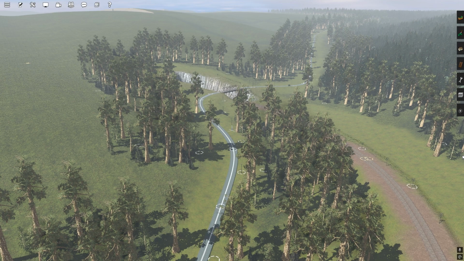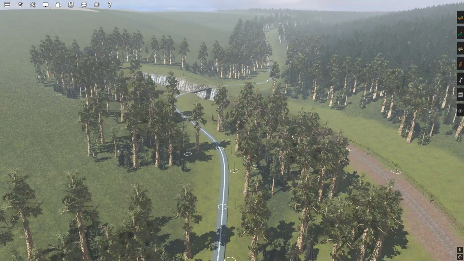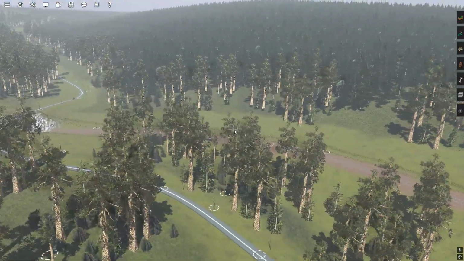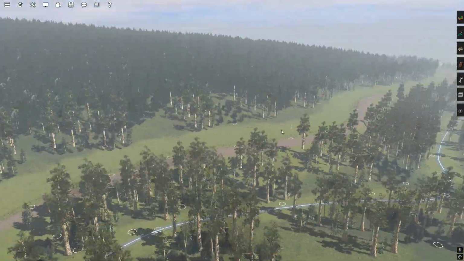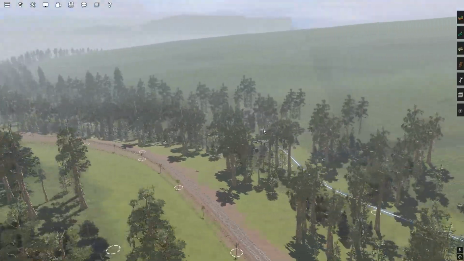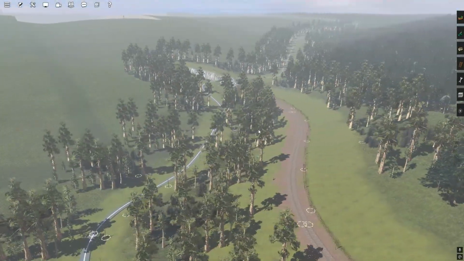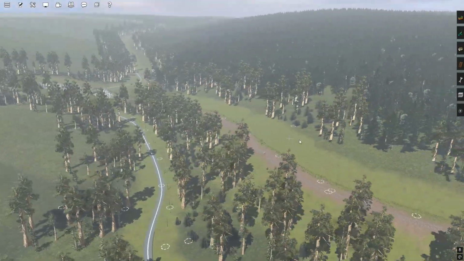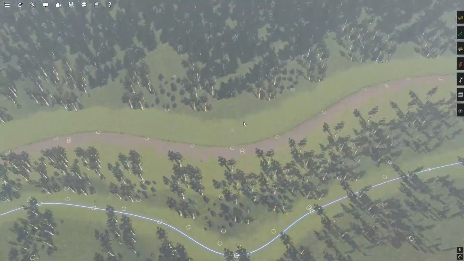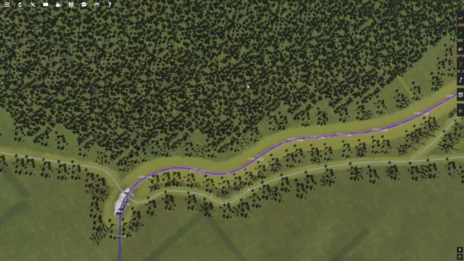Where we left off last time, we were putting in rock faces in the cuts, and this is where we left last time. We are now in the valley where Kendrick exists, and as you can see, we've got some trees over here, but over here it's looking a little sparse. So we're going to start out with trees, and then we're going to move into farm textures.